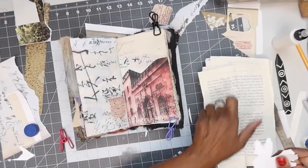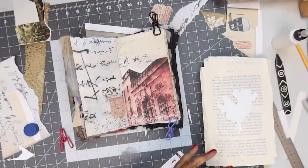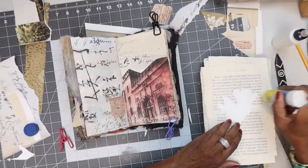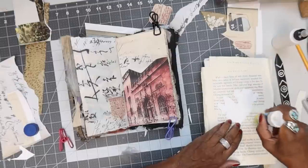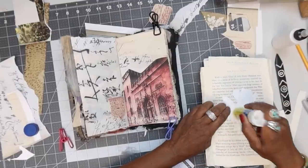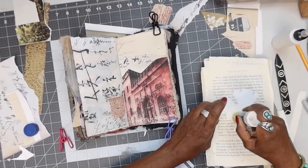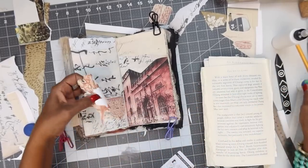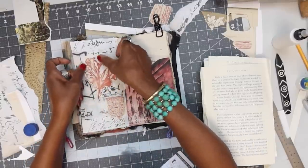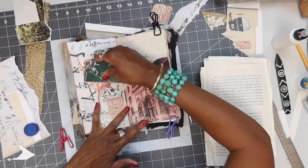Well, I like this. I am sorry, I'm just kicking that camera. This whole spread I'm really crazy about. So simple. Okay, so let's see. Perfect.